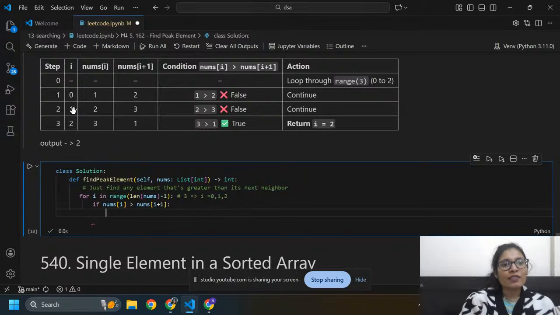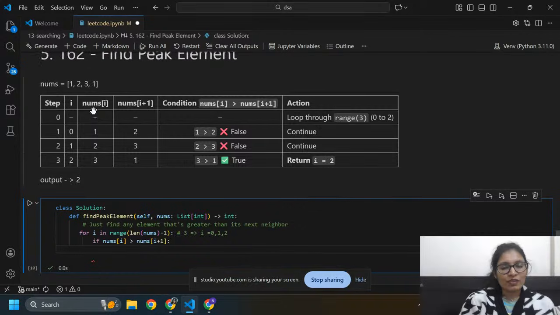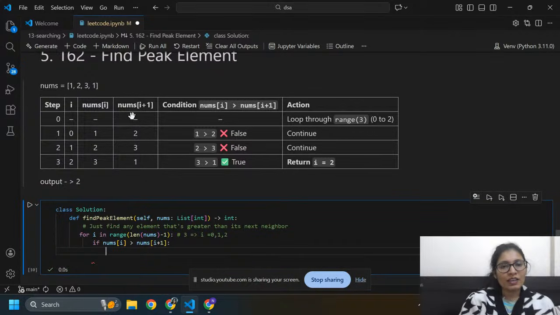Now i becomes 1, so nums at index 1 is 2, and nums at index 1 plus 1 is 3. We check whether 2 is greater than 3.